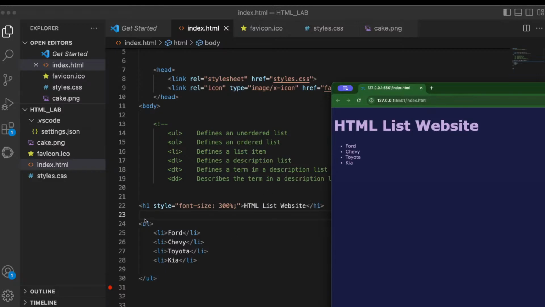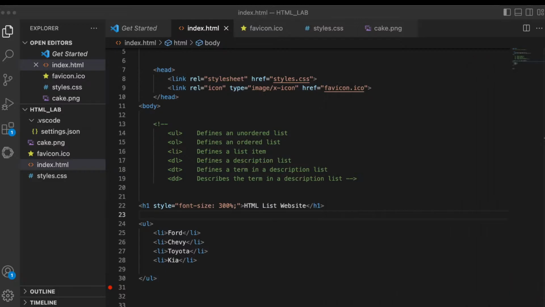And then we have what I just put here, which is Ford, Chevy, Toyota, Kia, and it does a list that looks like this, and it has dots before each one. All right, so that's the first example.